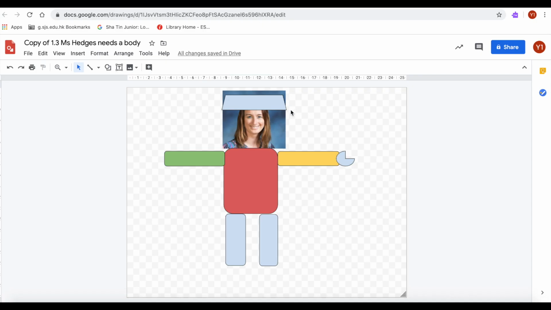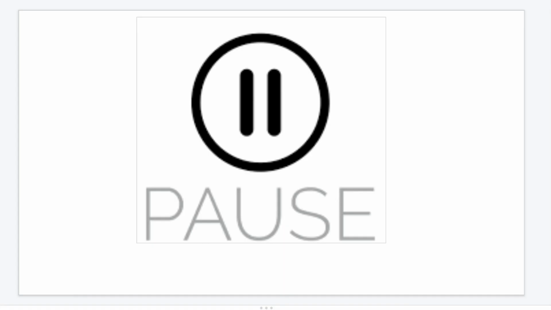Now here is a recap on how we can resize. So we click on the shape, click and hold on a blue square, and then with my other pointing finger, drag. And you can see there's a little faint outline, and when I let go, then it will change the shape to that size. So click off somewhere else, so deselect the shape, click on a different shape, see the blue squares, and here I'm going to make Miss Hedges' leg longer, Miss Hedges' leg shorter, so it looks like she's running. I'm doing that by using 2 hands, and on both hands I'm using my pointing fingers, and with one finger I'm clicking and holding, and the other one I am dragging.